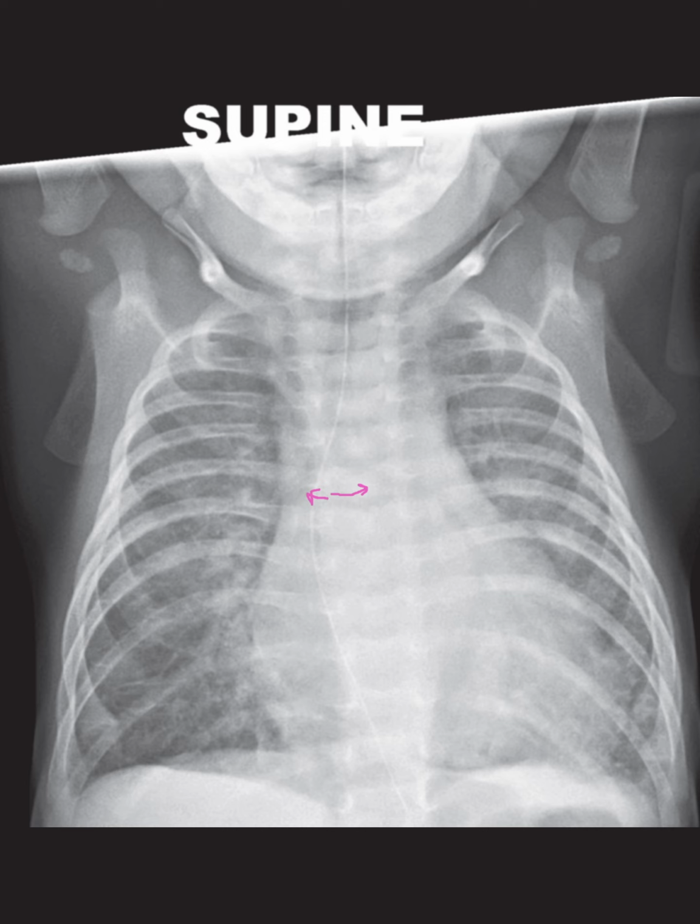We can also see some splaying of the carina, which, along with the other findings, suggests left atrial enlargement. Given the projection and the age of the patient, this likely indicates generalized cardiomegaly in addition to the left atrial enlargement. There's perihilar haziness bilaterally and increased interstitial markings, especially notable in the right lower zone.